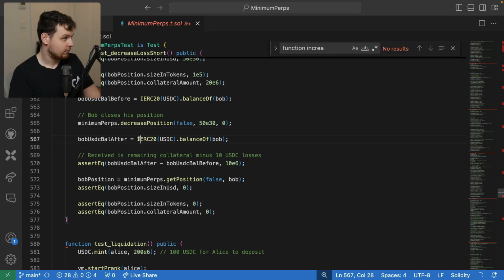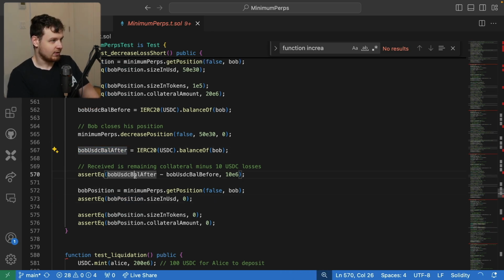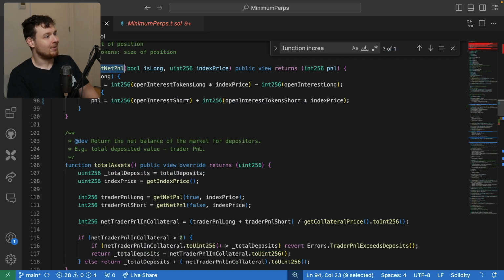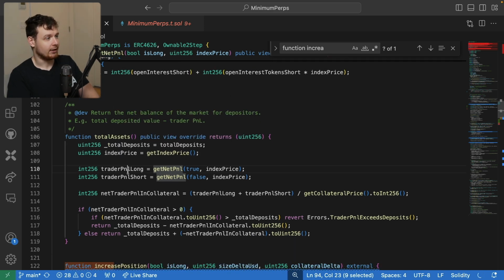We're measuring Bob's USDC balance after, so we got his losses there. But this is the net P&L, which is useful for the people backing this market.